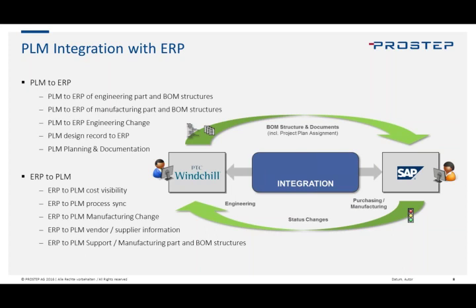Same thing going the other way. Certainly change control goes both ways, but that's largely cost visibility and process organization that drives that. So it could be that you want to have your engineers get a little bit more visibility with the cost of these products. You can have that synchronized back and have it roll up more effectively within your PLM environment. And then also vendor and supplier information and support BOMs, if you have an S BOM within the system or manufacturing BOM, that can be synchronized back.